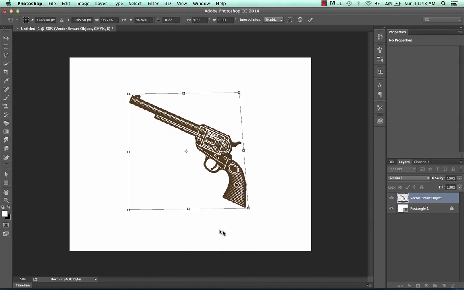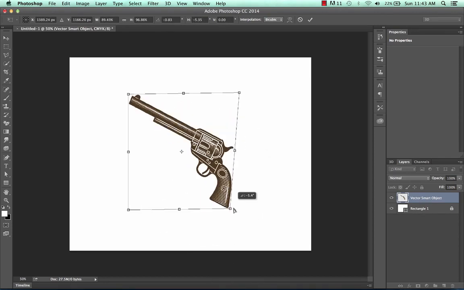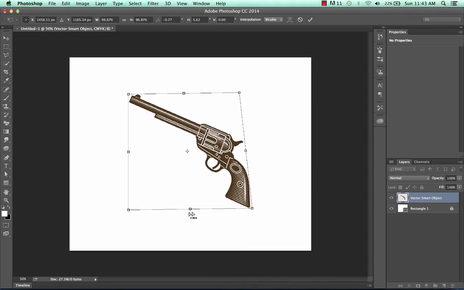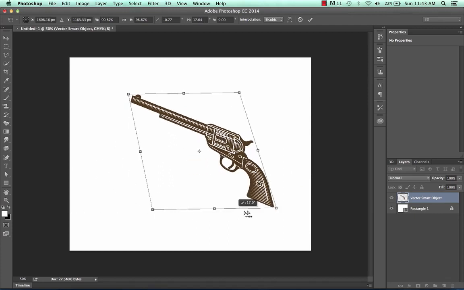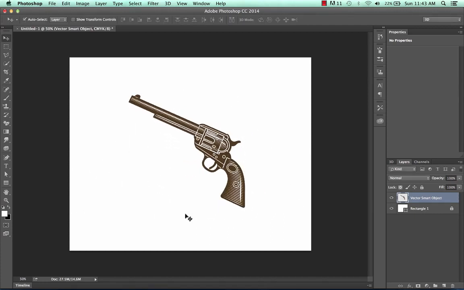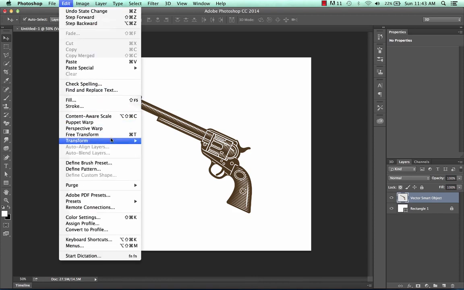So beware of that. Corners do just the corner itself, and if you grab a side in the middle here, it's going to do it on a whole axis compared to the other side. So that's just important for you to recognize. Let's go on to the next one.